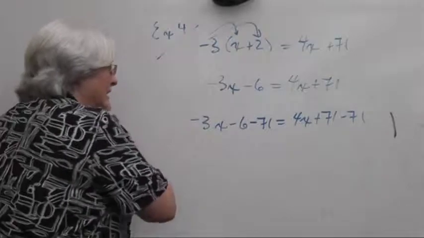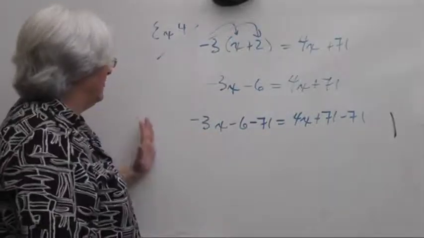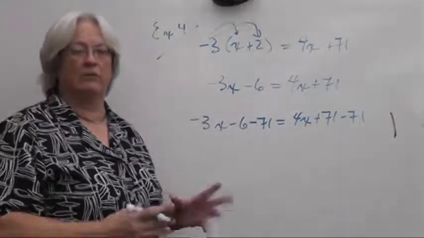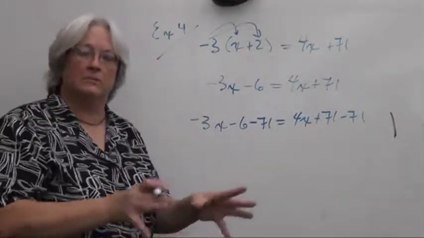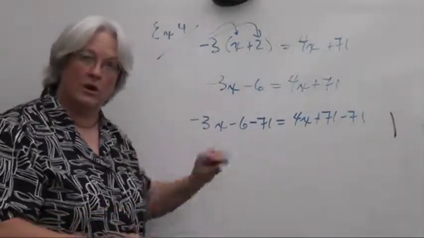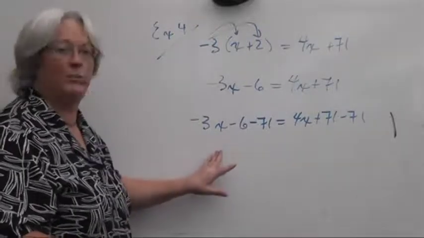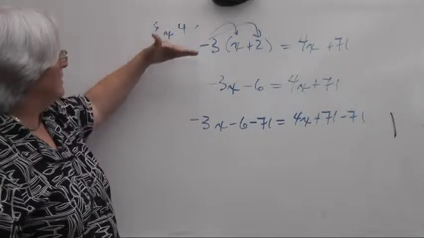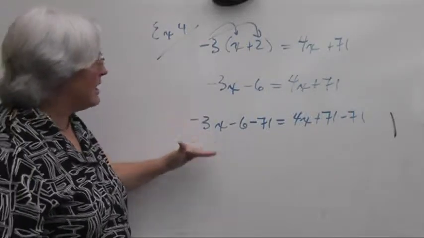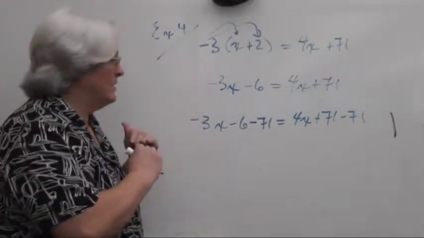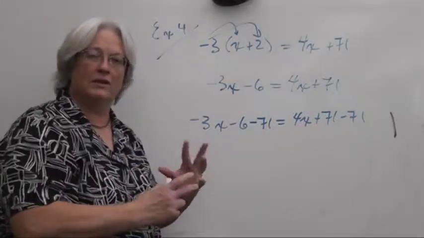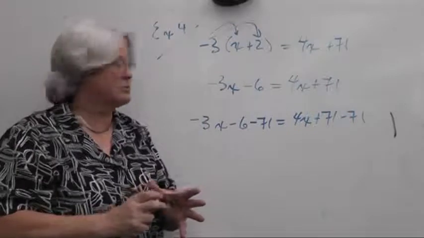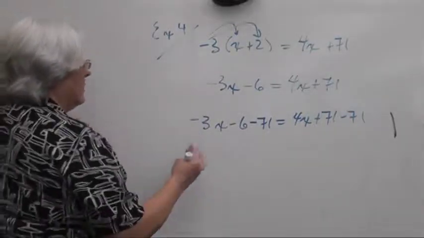And I want you to get in the habit always of beginning your writing at the left side and going to the right side. And the reason for that is sometimes when you're factoring and you factor out a constant term all by itself, no variables, if you're not in the habit of writing down your entire equation from left to right as you're solving, you can tend to drop those constant term factors, which is just not nice.